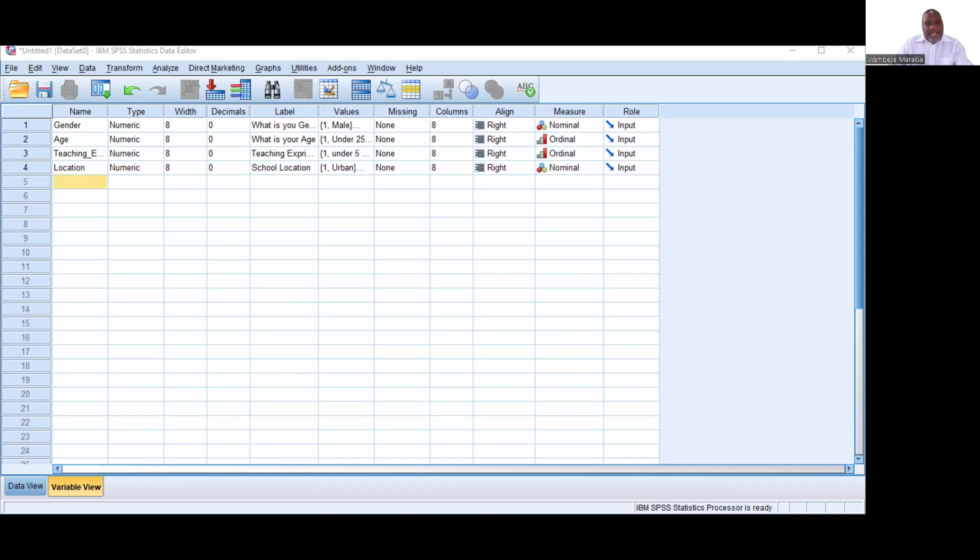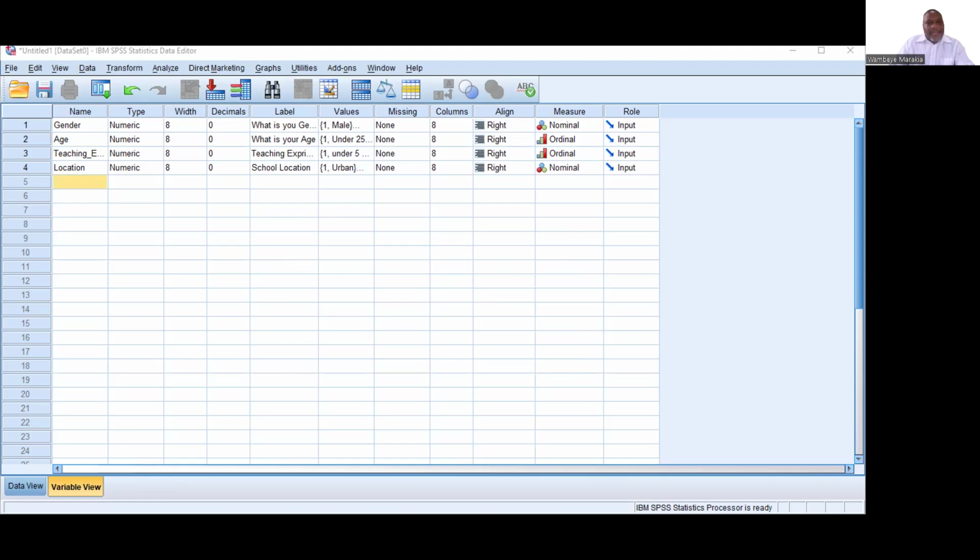Then let us type in the question. Teachers believe that the professional development opportunities provided by the school contribute to their professional growth and career development. We type in that part of the question. Then instead of typing this part here, I just copy it and paste it, because it is the Likert part of the question. Then let us measure it at interval scale.